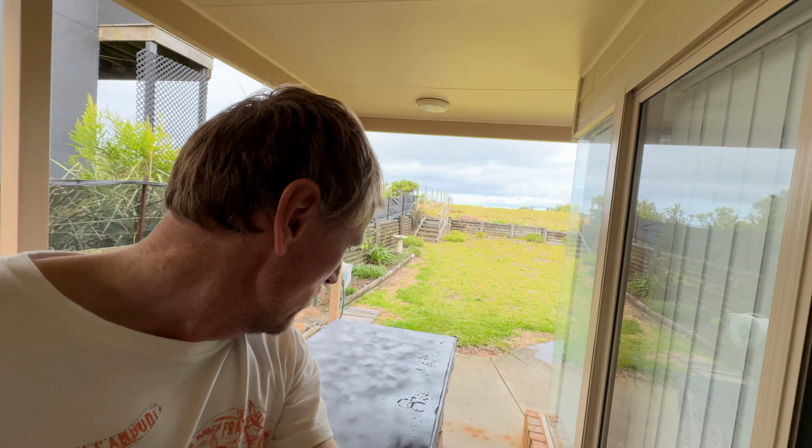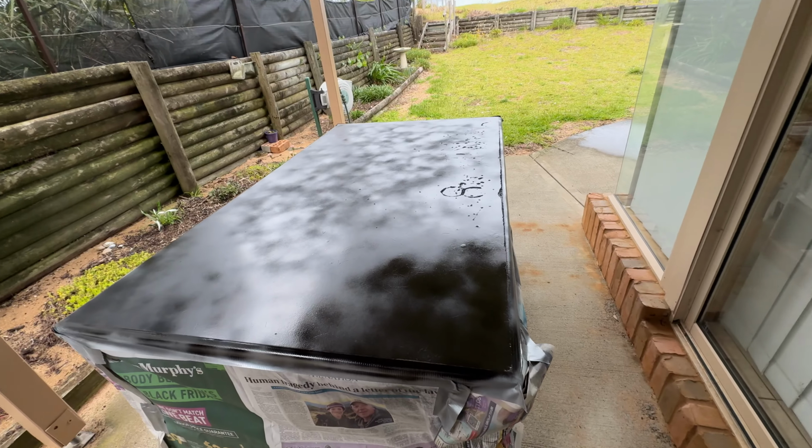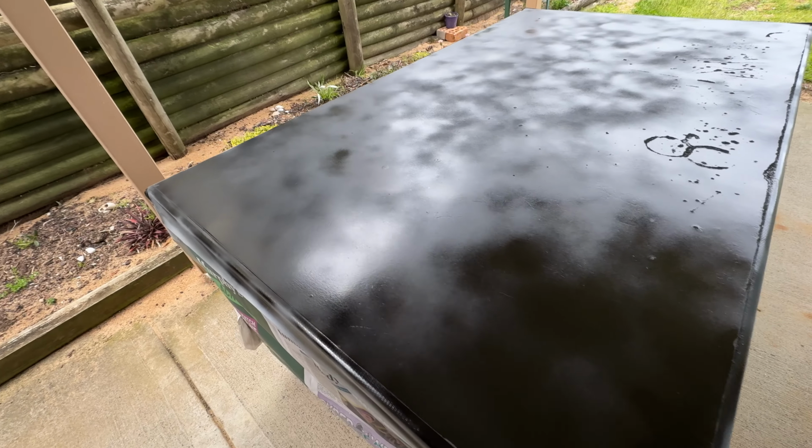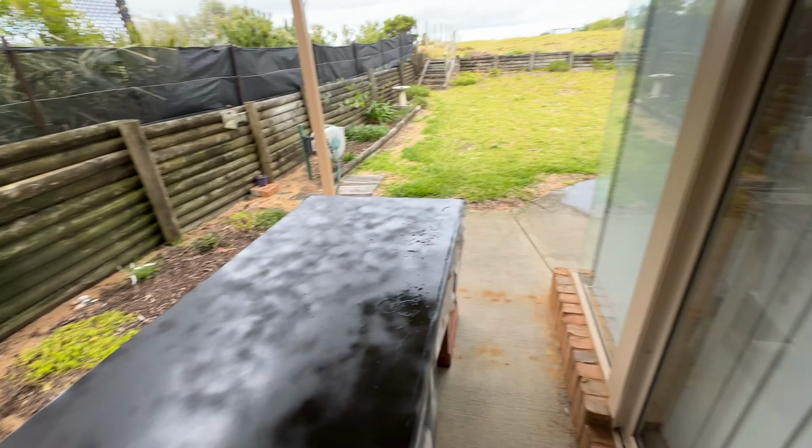More time passes. Well, I've waited over an hour here and the raindrops are dry, but the paint is still slightly damp. You can see in places. I'm gonna have to just go ahead and finish this coat off, the second coat, finish the paint off, and then I'm gonna leave it out here overnight. And I'm gonna call it at that. Whatever the finish is, that's all it's gonna be.